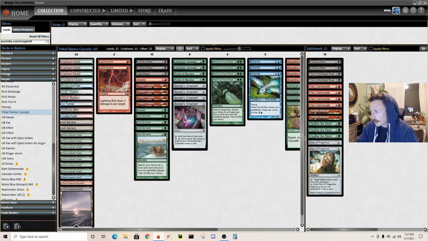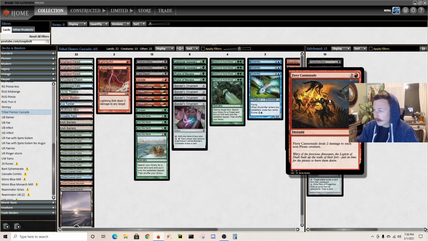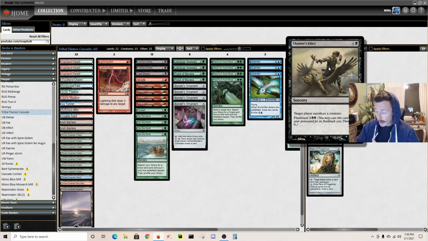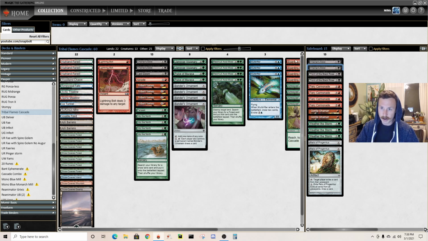1 Pyroblast, which I actually think is pretty good in this type of deck. 4 copies of Fiery Cannonade, which was great for me in the first league. I think that's really nice to have. 2 extra Chainer's Edict, so we can go up to 4. Just seems great. Against Boggles and Mono White, being able to go to 4 Chainer's Edicts makes those matchups so much better.